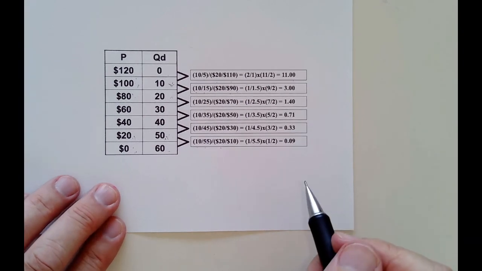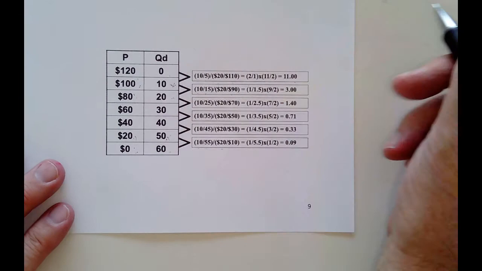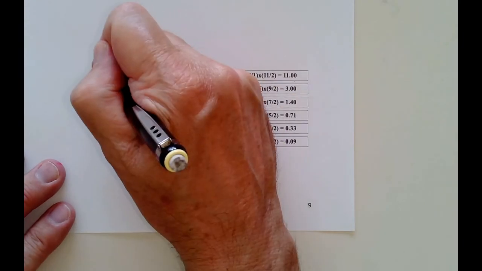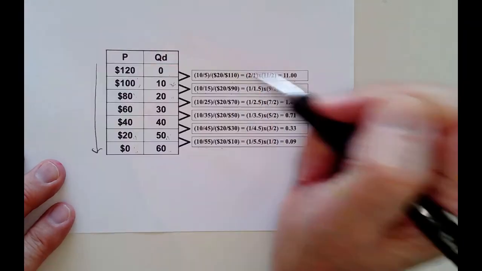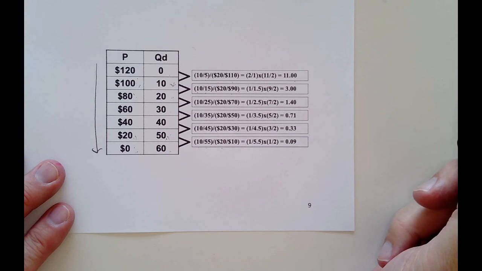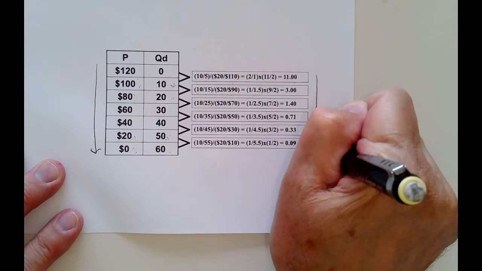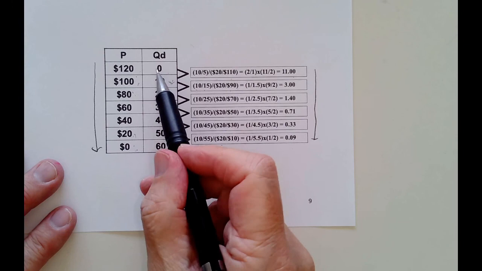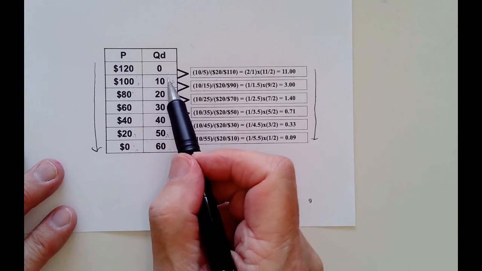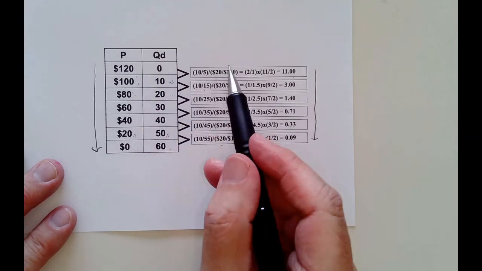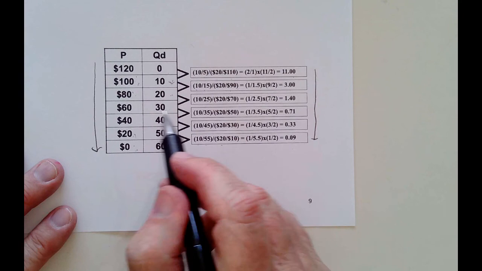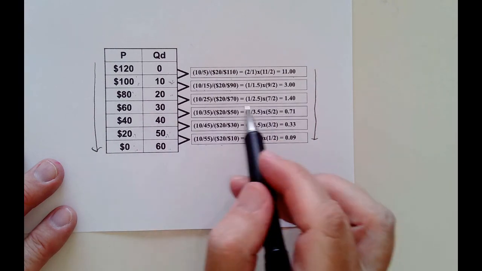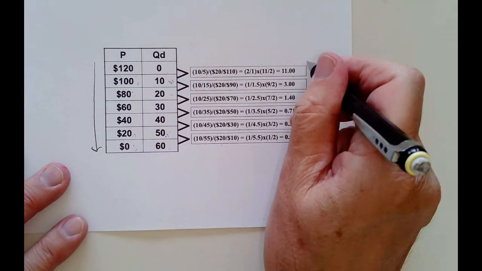So what this means is that when you go down a straight line demand line and you drop the price, elasticity of demand is going to be falling. So elasticity is not the slope. The slope is constant. Every time we drop the price by $20, we sell 10 more. That would be 20 over 10, a slope of 2. So the slope is going to be 2 all the way down. But slope is not elasticity. Elasticity is not slope. And so elasticity is going to be changing.